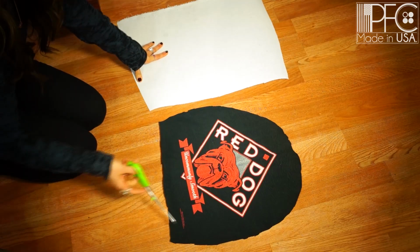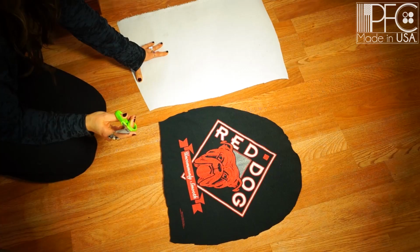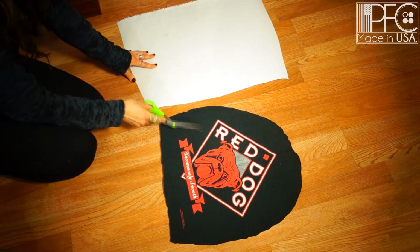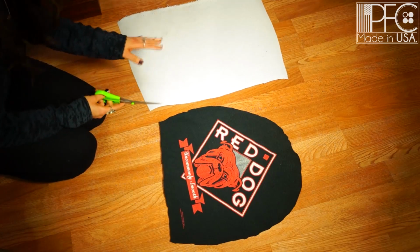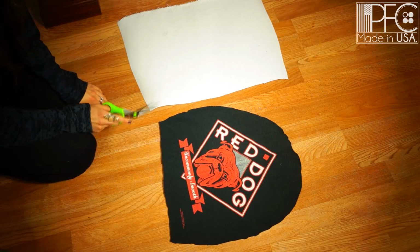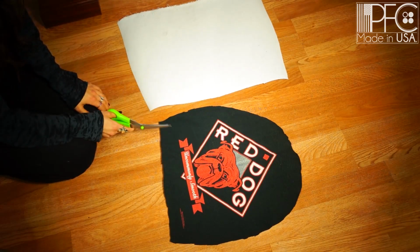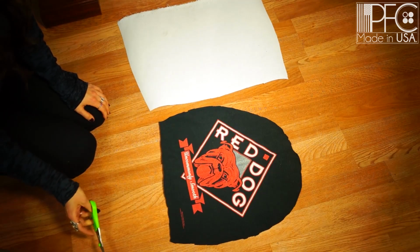Now, the reason we cut along this so messy is because once we adhere these two together, this provides a very stable backing, and you're able to cut very straight lines with this, and it's far easier to get the shape that you want once they're together rather than having this loose and flopping all over the place.